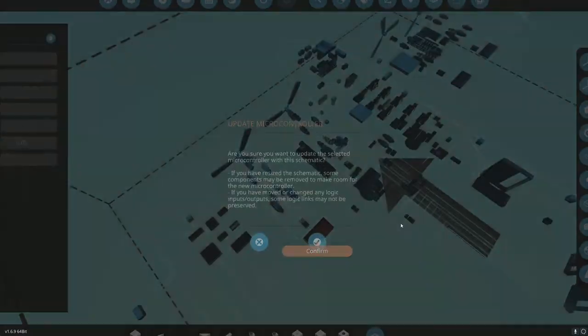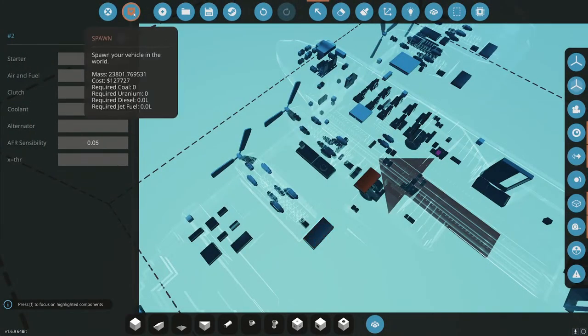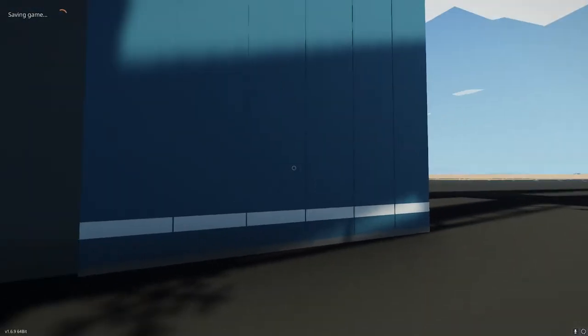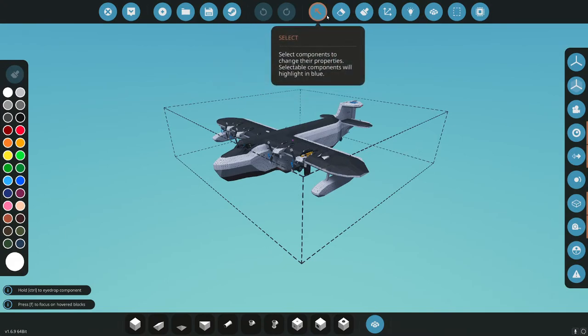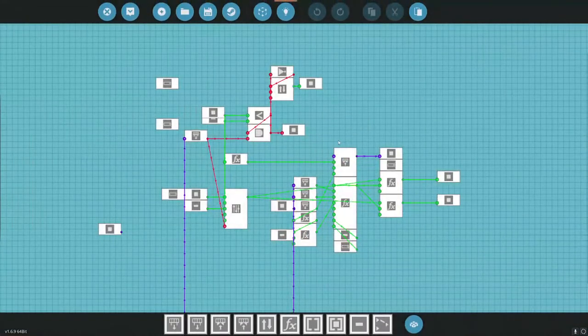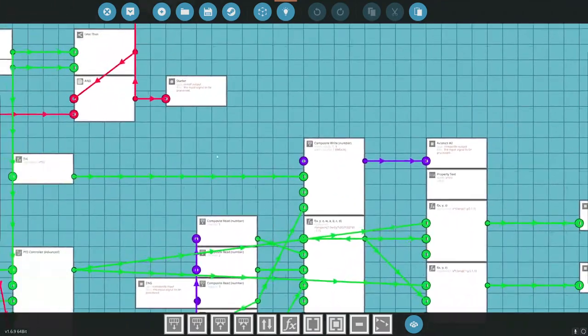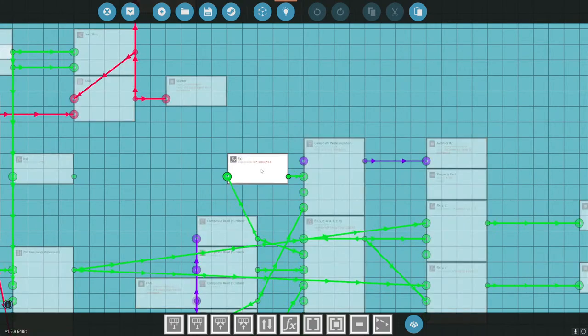And so actually doing it this way helped because I was going to have to copy each of these ECUs and reconnect them, which is, you devil, I didn't mean to do that. I meant to get in here and accidentally launched it. All right. So that's actually pretty simple. So this was the way to do it. It's going to take me much less time to do it this way.